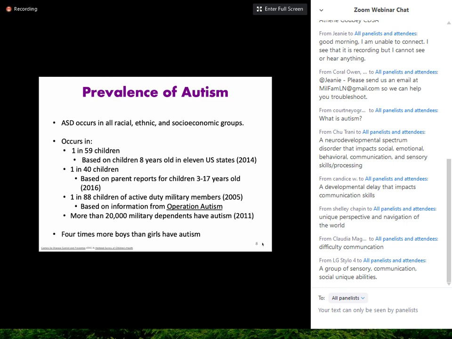Related to gender, the information we have is that there are 4 times more boys than girls. There is more research being done in this area, and some people say again, maybe it's related to the way we diagnose kids, and not because girls don't have autism as much as boys. So this again was a very, very brief introduction to autism.